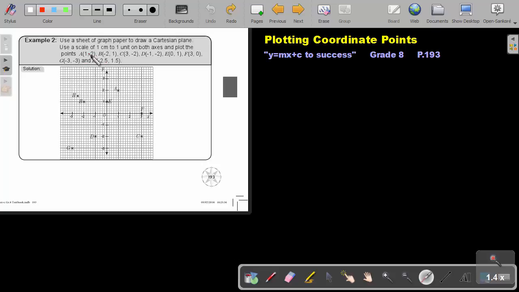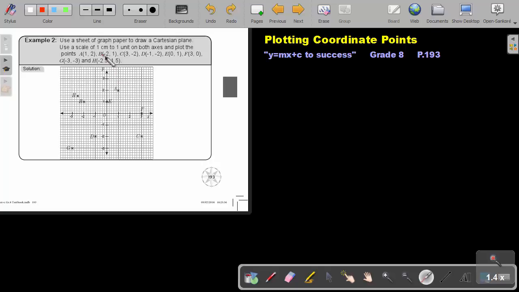Okay. Now when you plot the points, you just first go to the x-axis at 1. So this is the x-axis. Go to 1 and draw that vertical line. There's the vertical line at 1. Then you go to the y-axis at 2 and draw a horizontal line. And where those two lines intersect, you make a small cross. I prefer a small cross because sometimes people make the point too big. They do something like that. So I prefer that you make a small cross. And then label the point A.